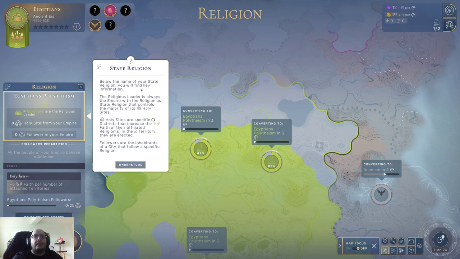Below the name of your state religion, you will find key information. The religious leader is always the empire with the religion, a state religion, controls the majority of its holy city, holy sites. Holy sites are specific districts that increase the faith of the affiliated regions in the territory that are erected. Followers are inhabitants of a city that follow a specific religion.